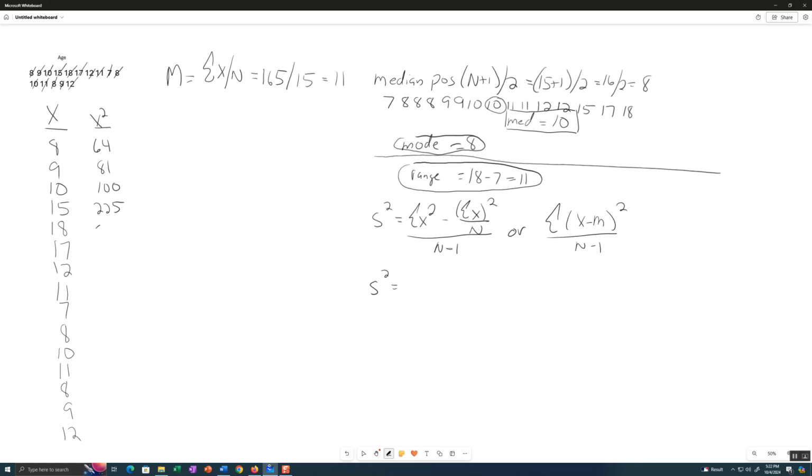I think this is 324. I'll check it. I think this is 389. I'll check it. So I'm doing it in my head, but I'm going to check it in a minute in R, just like I always do. Because I could use a calculator, but why use a calculator when I have R, which is much better than a calculator.